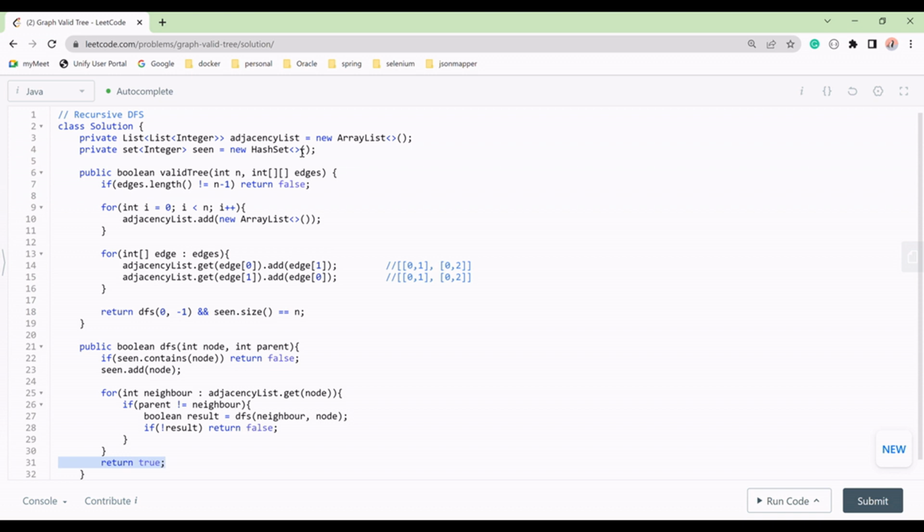I'll give you a hint: you can take E as the number of edges and N as the number of nodes, right? So what will the time complexity be, and the space complexity? Please practice a little, and please comment the complexity analysis for this program and the previous one also. In the next part of the video, we'll see using the queue, right?